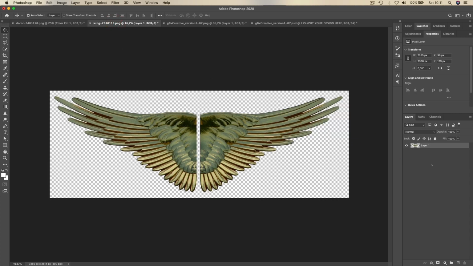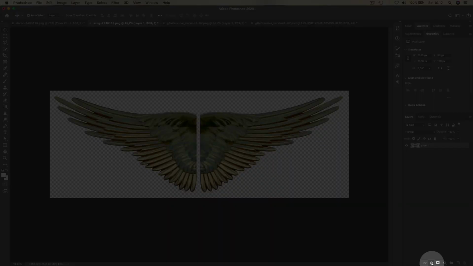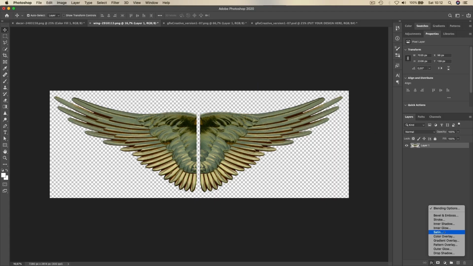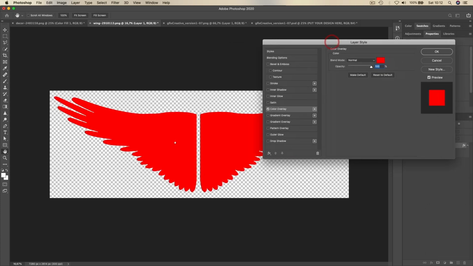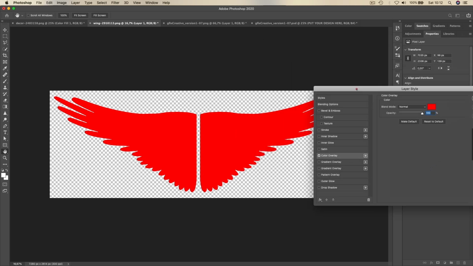In this second example, we're gonna add an effect to this image and try to change it into a silhouette, which we can use later on. We're gonna come down here into the effects, click on the effects button, and add a color overlay right away. And as you can see right away, we already have a silhouette.